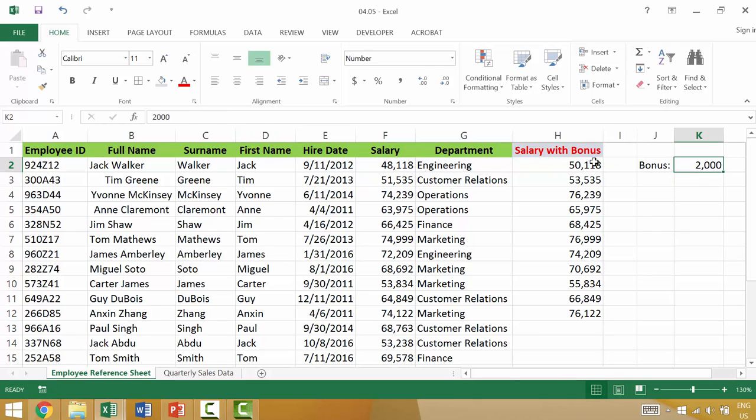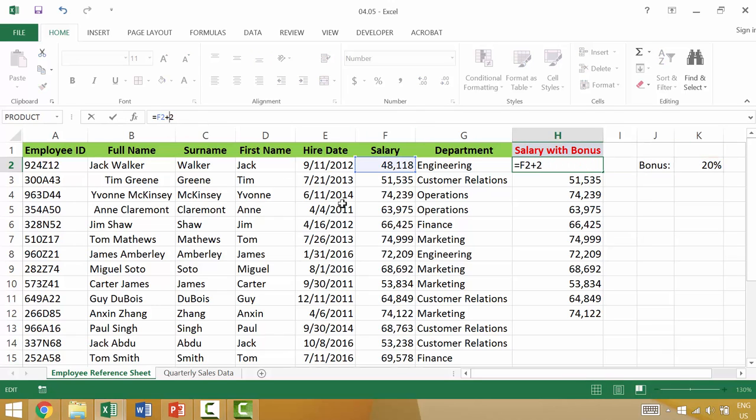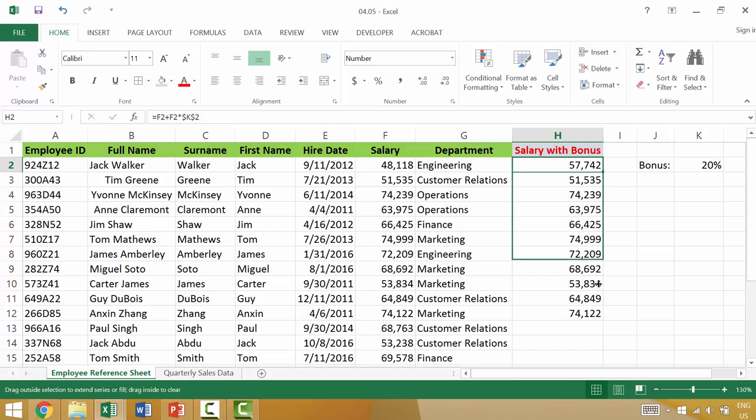We could also make this a percentage. Maybe we want to give people a 10% bonus, or a 20% bonus. So if we were to say 0.2, a 20% bonus, we would have to change the formula here. We basically say, okay, we want to take this, and then add this times whatever the percentage is here. Now, if we left it relative, it's not going to matter for the first row, but we can just go in, put the dollar signs in, and then bring it down, and that will change appropriately.